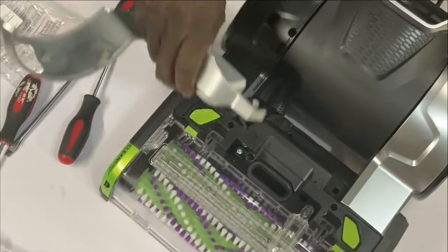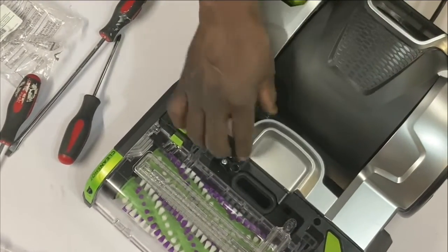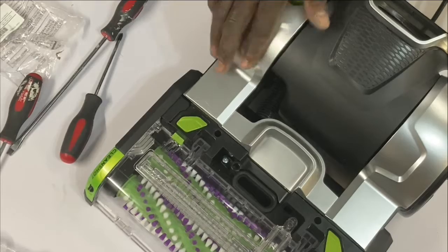And the other side snaps on just as easy. I just got to put all the screws in. But, look at that. This snap, push down, snap on.